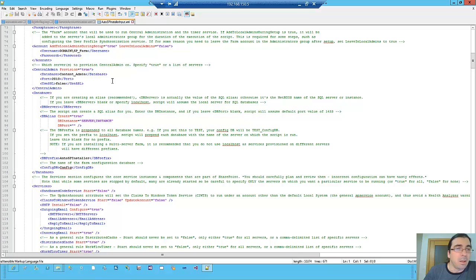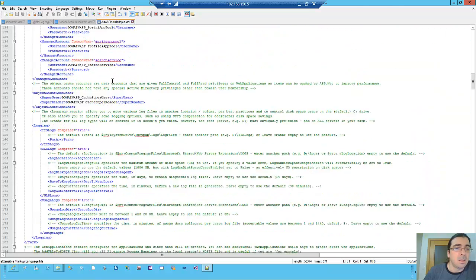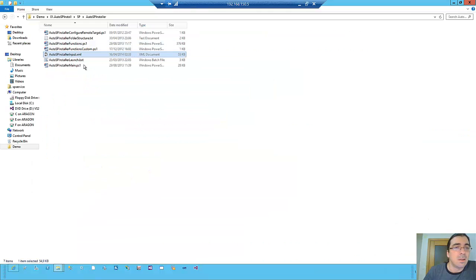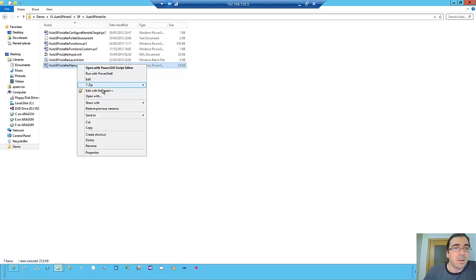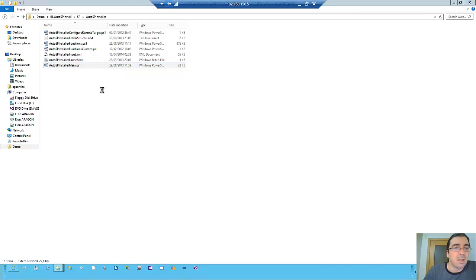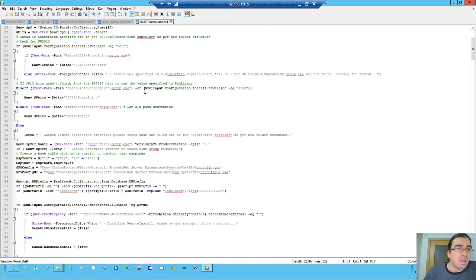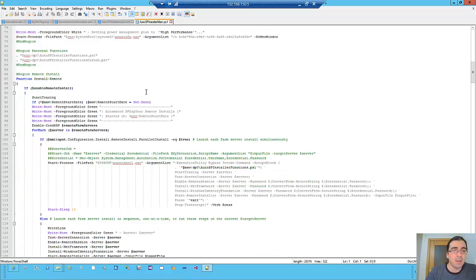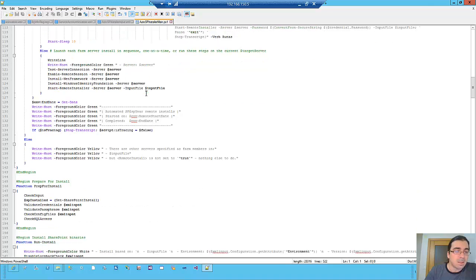Basically, you have all settings, and the script itself is right here. Okay, as you can see, you can customize it the way you want.